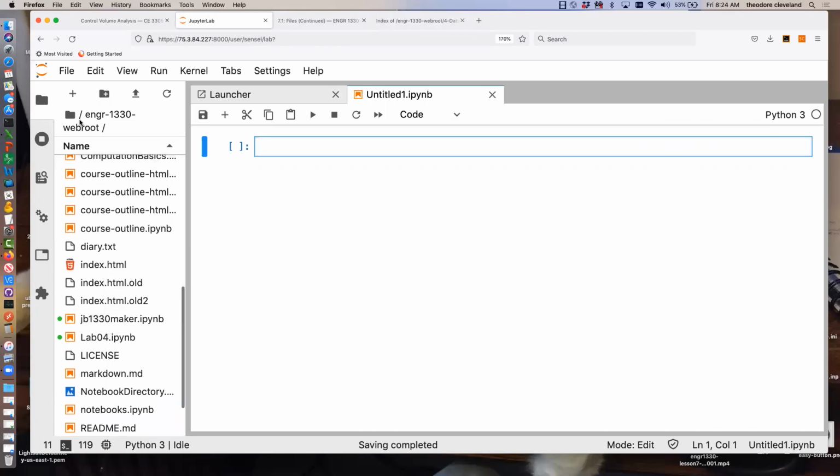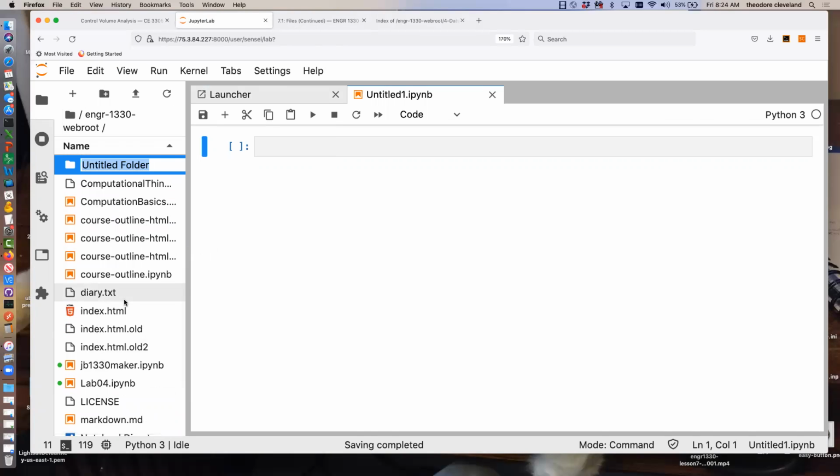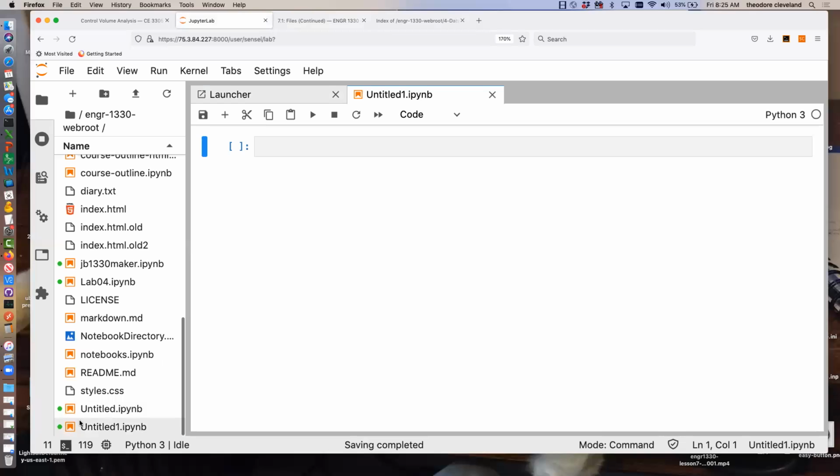In fact, let's go even further and create a directory to work in. So let me get a new folder. So somebody come up with a wonderful name, not too long, for our directory for playing in. Untitled 1 folder. I'm going to try playground. That's what you meant to say. So there's our playground. And now we will put Untitled 1 into the playground. Get in there.